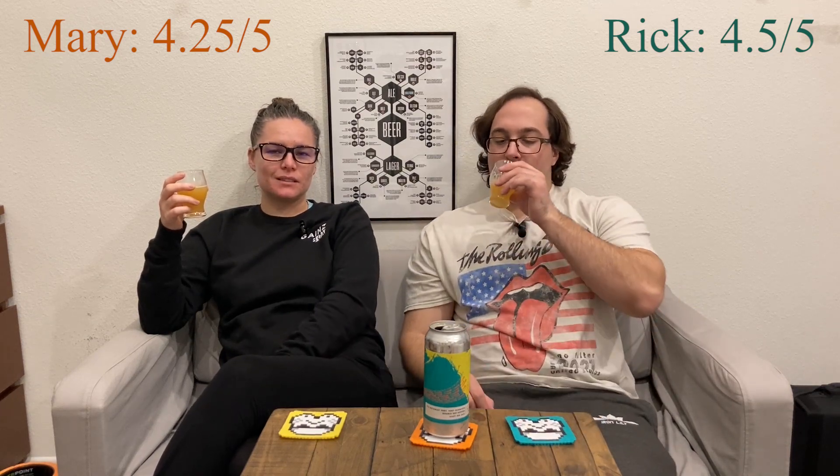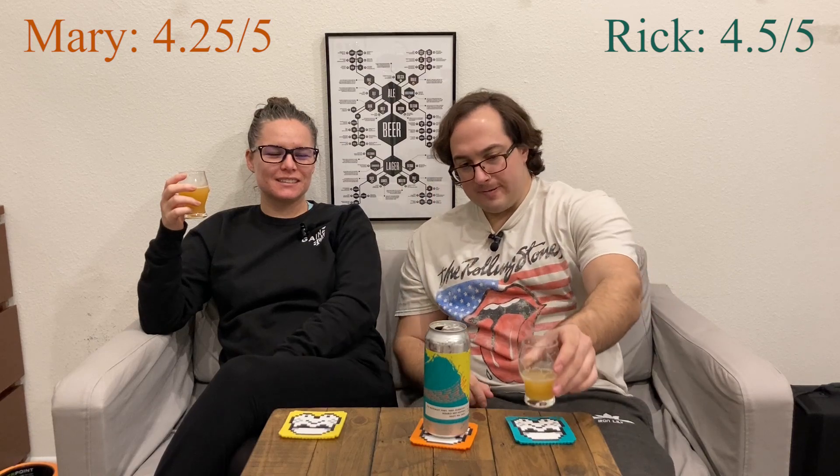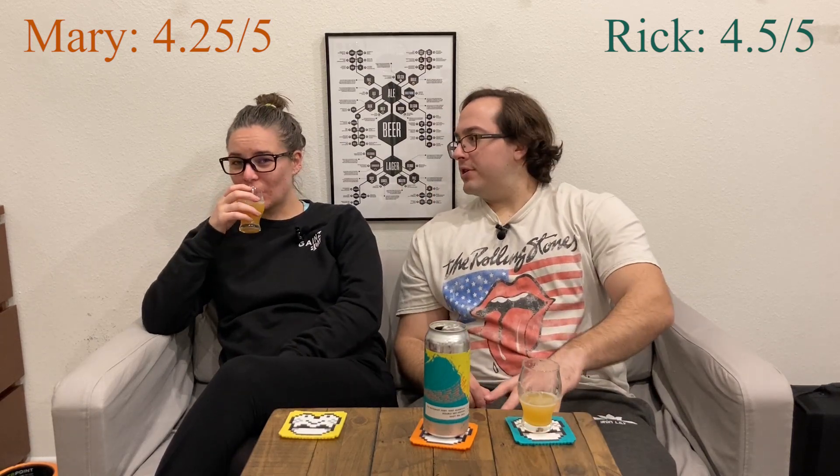All that being said, I'm going to give this a 4.5 out of 5. I will give it a 4.25. So you really enjoyed this one. Are you hopping back on the hazy train? I like Green Cheek a little bit better — the truth comes out. Bottle Logic, stick with the stouts. But they do make a solid hazy — they can do a little bit of everything. Overall, this is a really tasty beer.